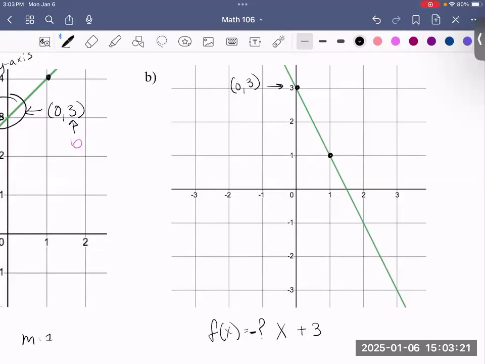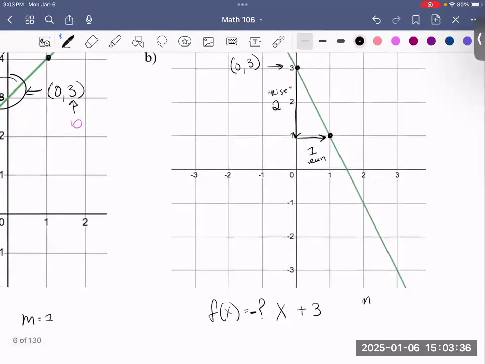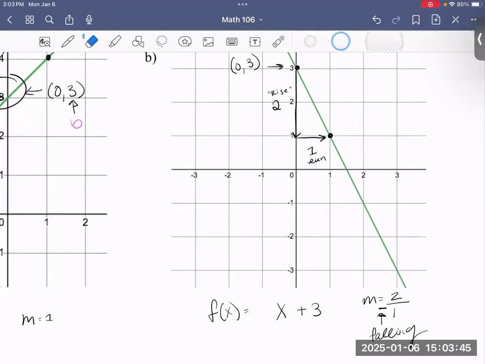So we know that this has to be a negative number. So we're going to go down by 2 and over by 1. So your rise, your slope, is 2 over 1, and it's negative to suggest that we're falling. So your slope is -2. If you want, you could write it as -2 over 1, but if there's a 1 in the denominator, you can just have it as is.